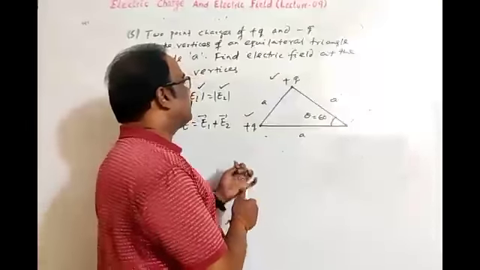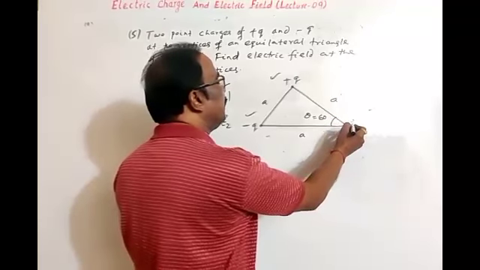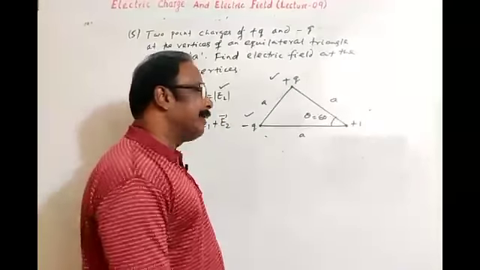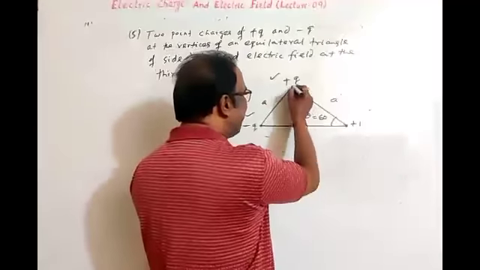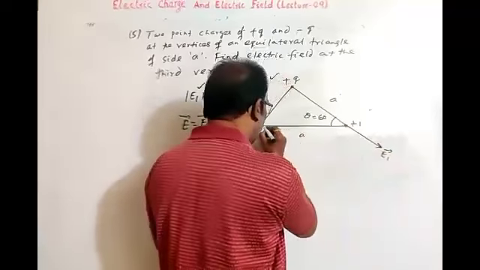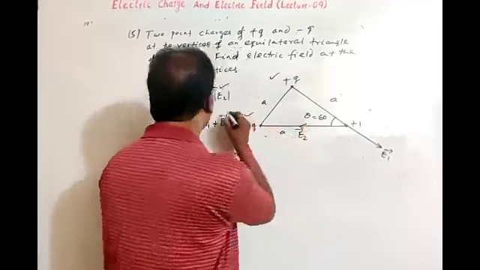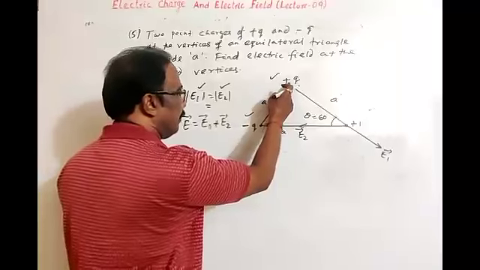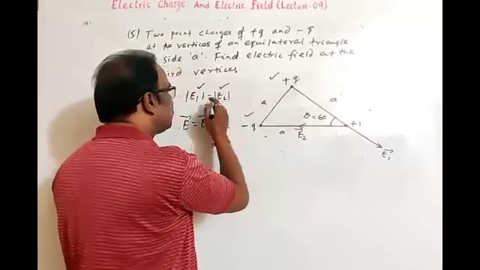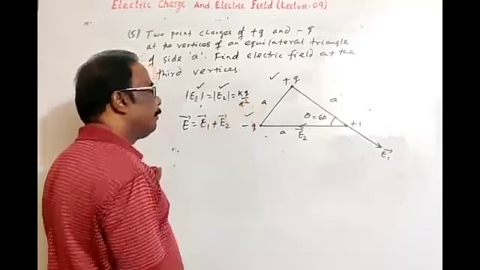Suppose these are the two charges, this is positive and this is negative. We have to find the resultant field intensity at the third one. Let's place a unit positive charge. We have already discussed the concepts. Then plus q will repel it. Let the field intensity be E1. Minus q will attract it. Let the field intensity be E2. Again, the magnitudes of the charges are the same, q and q, and the distances are also the same, a and a. Thus the magnitude of E1 is equal to the magnitude of E2, that equals kq by a square.